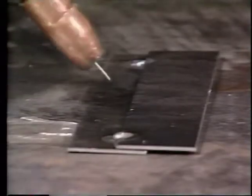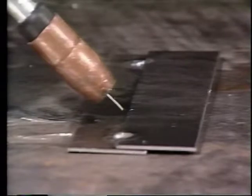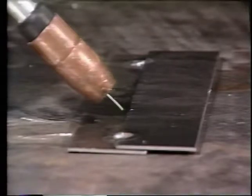On a lap joint, the weld is made at the point where the two pieces of metal overlap each other. It's best to aim the gun slightly more at the top piece so it will receive the same amount of penetration as the bottom piece.